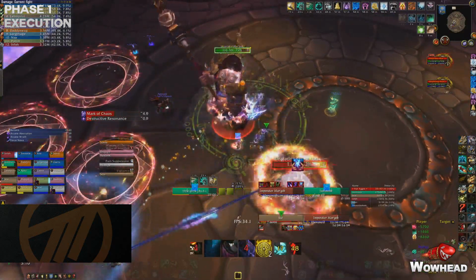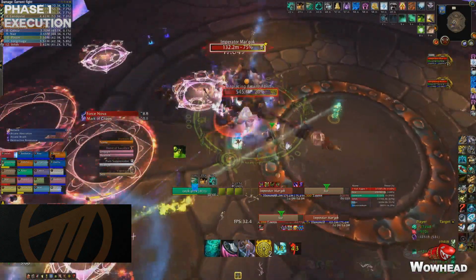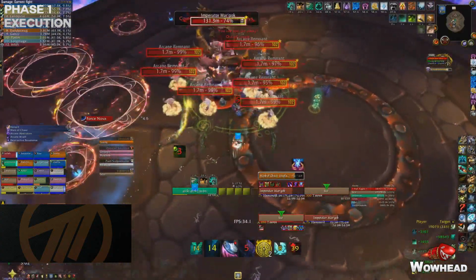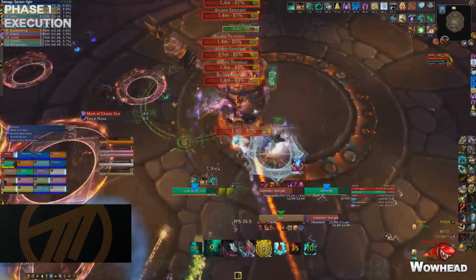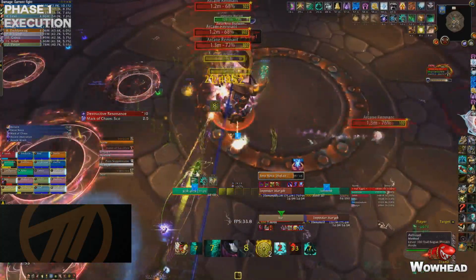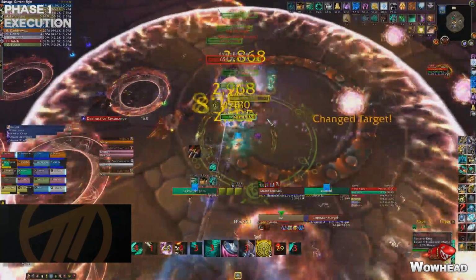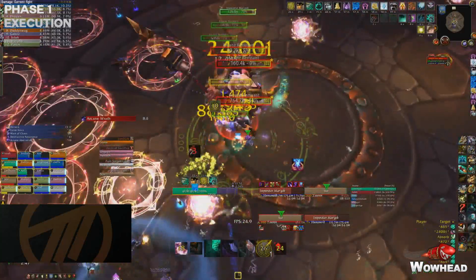Some things to keep track of in phase 1: first of all, remember that the Arcane Aberration knocks people backwards, so make sure you don't trigger a trap when that happens. And the second thing is that the orbs of chaos that will spawn from the tank with the Mark of Chaos are going to be coming into the raid while there is a Force Nova. So make sure that you keep track of those orbs and don't touch them while moving forward.